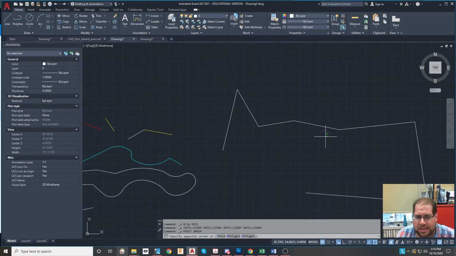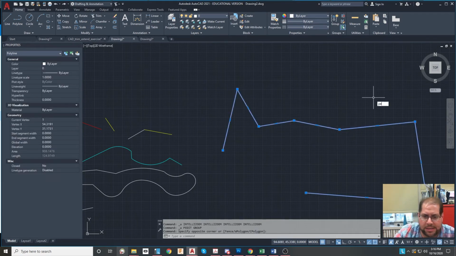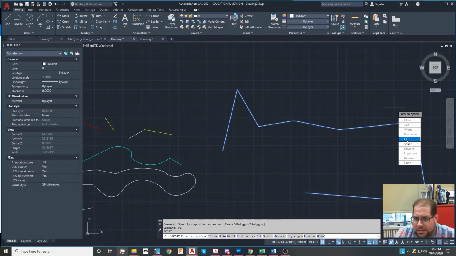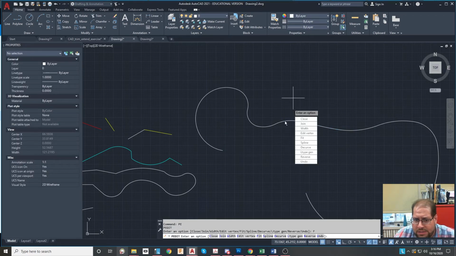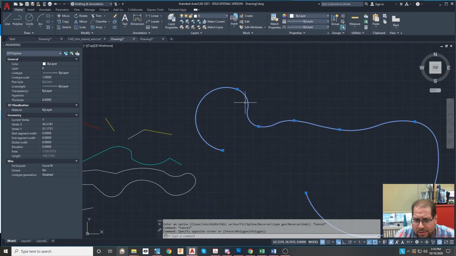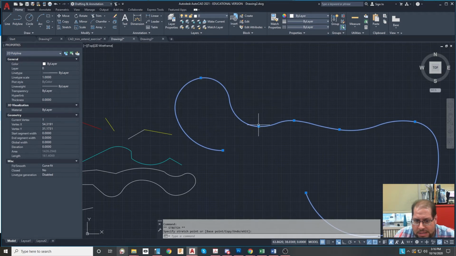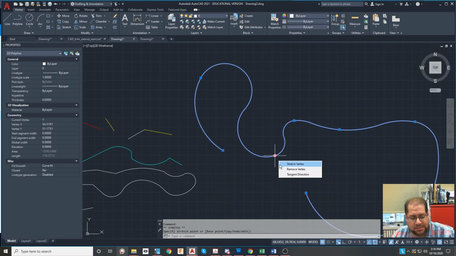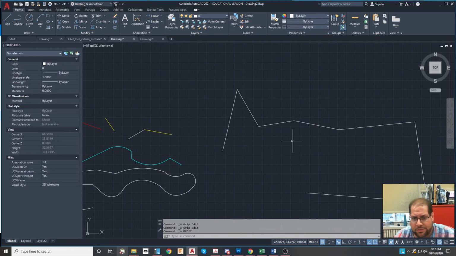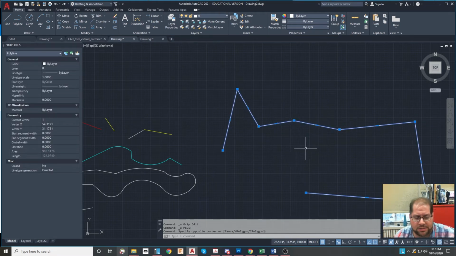I'm going to undo that. I'll do a PolyEdit again, and this time I'll pick the fit. It's also curved, but it's a separate type of curve. And now the curves themselves were made into arcs to fit the exact points that I had chosen before. Instead of having what are called control vertices, these vertices are actually passed through. Okay, so that's a cool option of a polyline with PolyEdit.